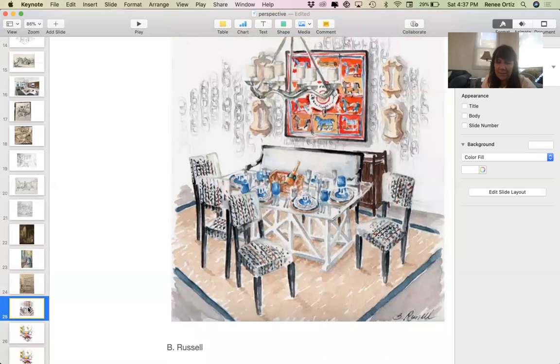Here's one somebody else did, B. Russell. I just happened upon this, and I love the use of color and the texture in it. I like the perspective too, that we're looking down. So we're kind of standing up above this, maybe on a step or two up in a raised area of the house, and looking down. That way you can see the whole tabletop, which is fun. If you've ever wanted to draw a table all set, it's a really fun thing to try, to catch all these objects. It's like doing a whole lot of little still lifes at once.